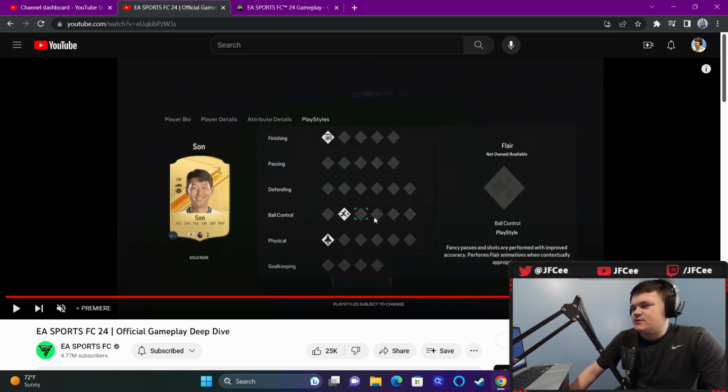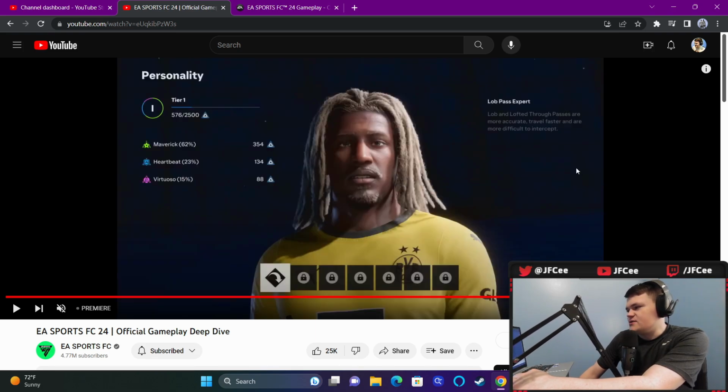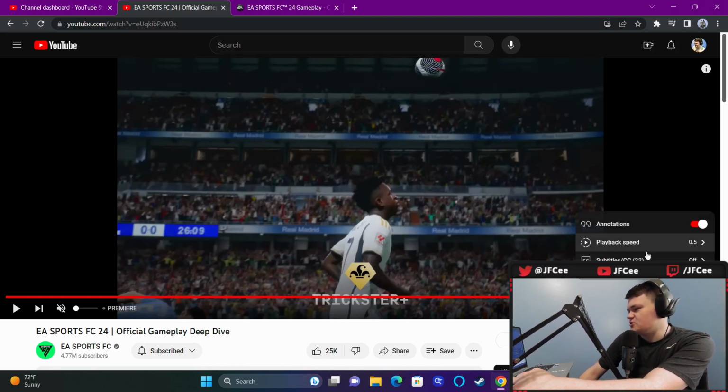I do wonder why there's a little indicator there. But yeah, there's your card. That's going to be your card design right there for sure. And then also here we got lob pass expert. There's some more here in the pro club stuff as well, or player career mode. There's trickster plus. Vinny has trickster plus, I'm sure.